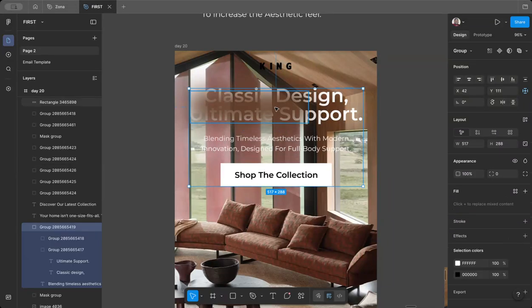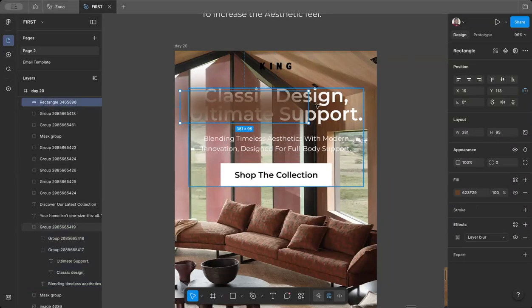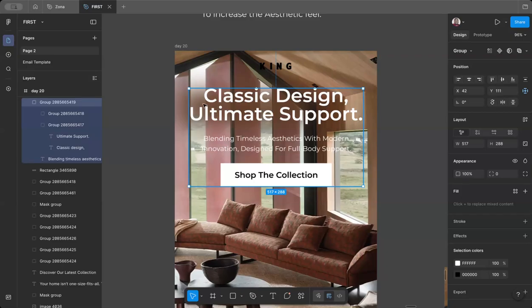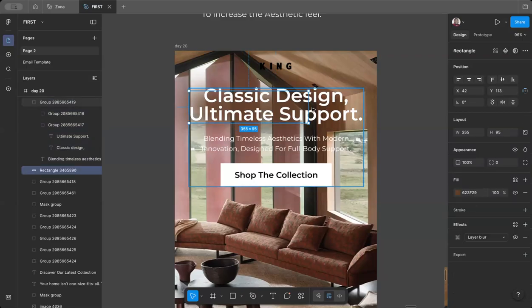Now if you bring this guy to the front, you can see that it's easier to read this. Now compare this to this, you can see the difference here, right? So this is what we do if we want to help increase the legibility of the text.